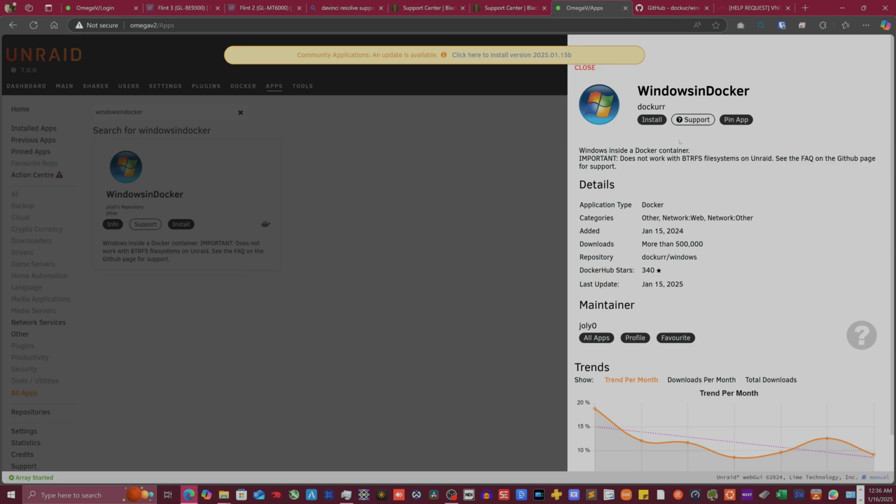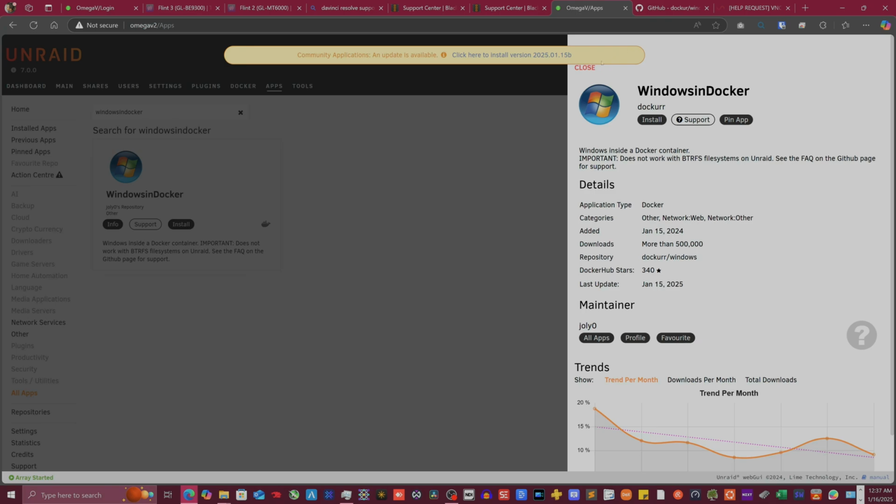So obviously if you're going to do this, just know you're going to need to buy yourself a product key, and you're going to need to make absolutely sure you're backing up your Docker container, and that you practice the means of recovering it if you ever need to. You should be able to nuke your entire Unraid server, reinstall everything, and then reinstall this Windows Docker container in the exact same state it was in when you activated it. That's what you're going to need to be able to do to avoid any issues. Unless, of course, they somehow tie the Windows activation key to the Unraid server. I don't know how that works with it being in a Docker container, and I don't feel like testing that out.